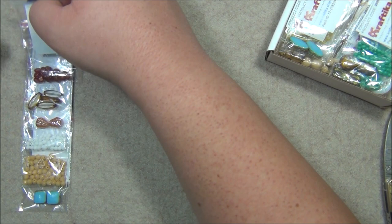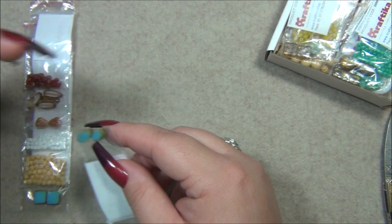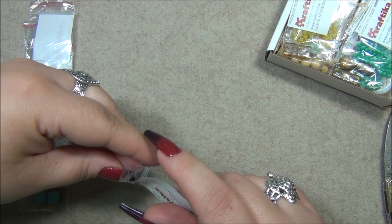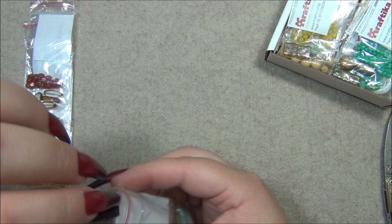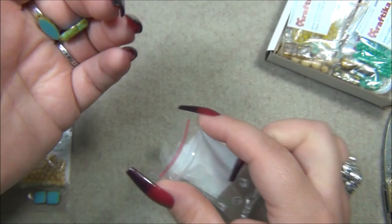Okay, and then more of these. Horse hair, horse eye. I can't remember what it is. I want to say it's horse hair, but I don't know why they call that. This is the same color. Yeah, it's blue. You know, when I go shopping for these beads, it'll say turquoise blue or green turquoise, or a blue turquoise and green turquoise. So maybe that's a blue turquoise, this bead. But I just call it blue or sky blue, baby blue, whatever. Those are nice too. I like those.